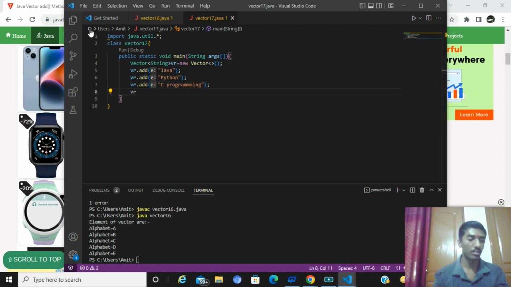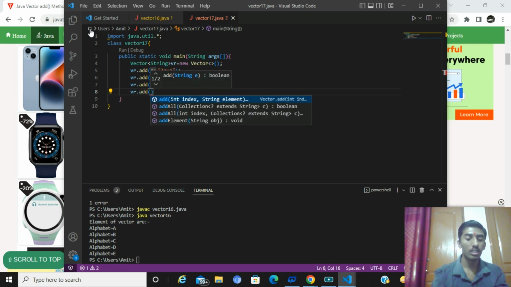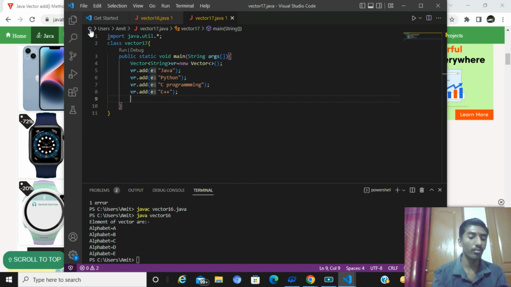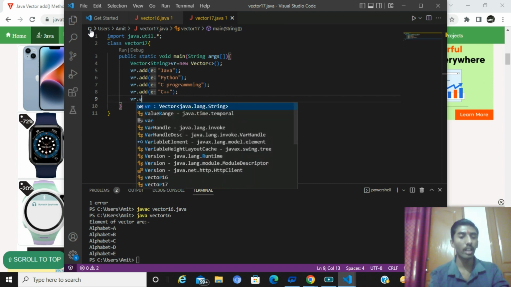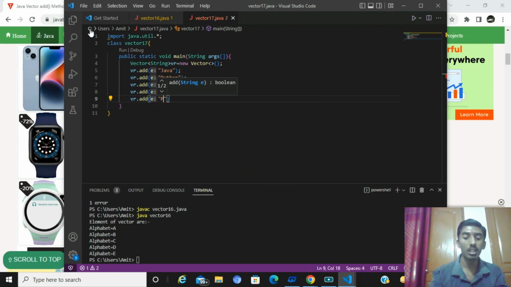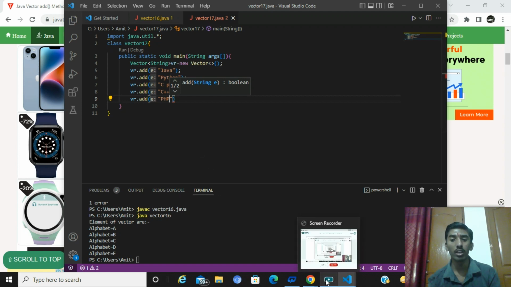Now after that you write vr dot add, after that you write c plus plus. Now put a semicolon again. After that you write vr dot add, you write php. These are all names of coding languages.